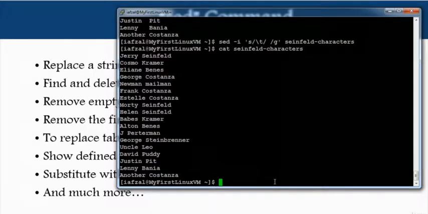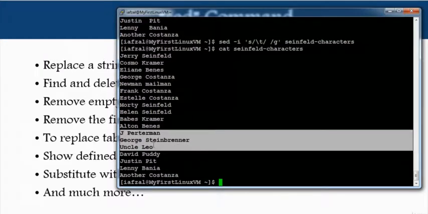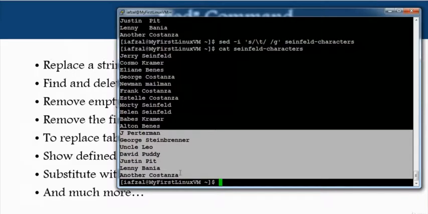Okay, now what if I wanted to show only lines from 12 to 18 from a file? So I just wanted to view 12 to 18. So 1, 2, 3, 4, 5, 6, 7, 8, 9, 10, 11, 12. So I wanted to see all the lines starting with J. Peterman all the way to the end, which is the 18th line.